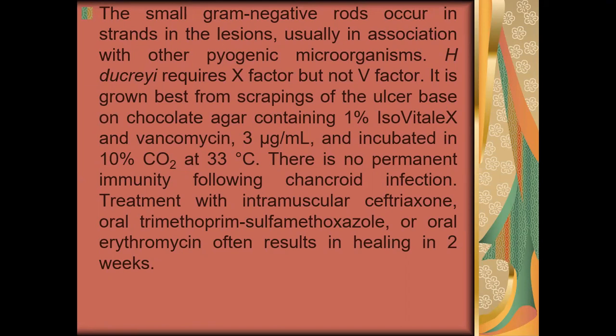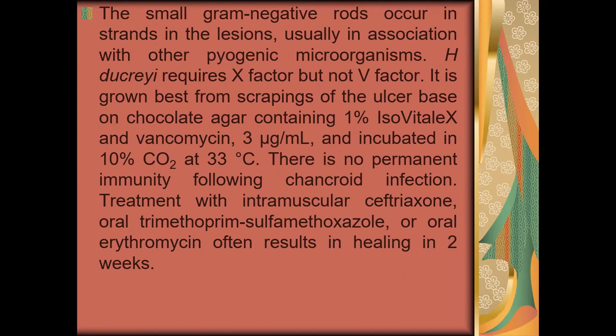We use vancomycin as a selective agent in the culture media because vancomycin is able to inhibit the growth of gram-positive bacteria, especially Staphylococcus epidermidis and other staphylococci, which are the main normal flora present on the skin. This antibiotic can be used in a concentration of 3 microgram per ml, with incubation in 10% CO2 at 33 degrees.